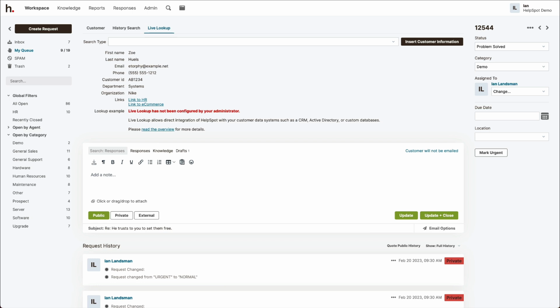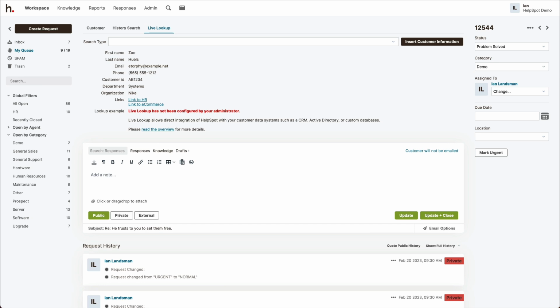Maybe it's Active Directory, maybe it's a CRM, maybe it's an HR tool, maybe it's a database somewhere, then you probably want that to always be that other place, that other system. You want that to be the system of record about your customers, but you need that information in HelpSpot. So this is much more than an integration, because it's not just something that's pre-configured. You get total control over which data you want to pull out of those systems.